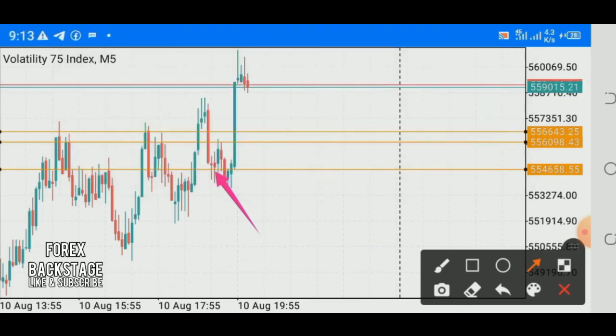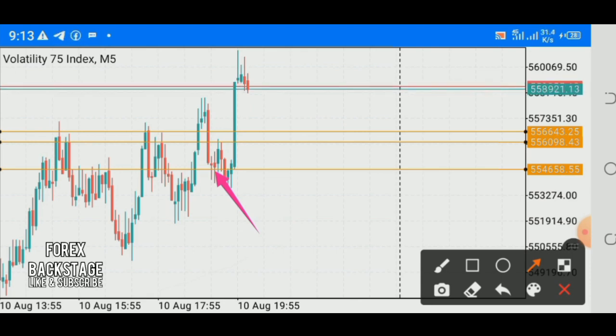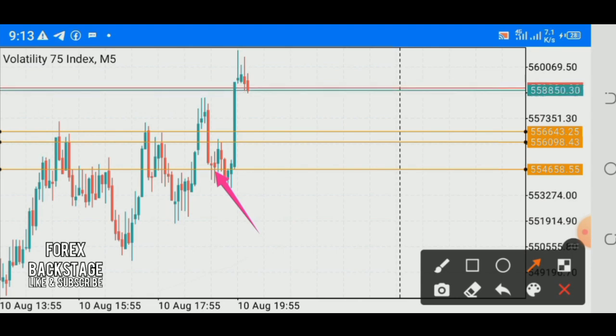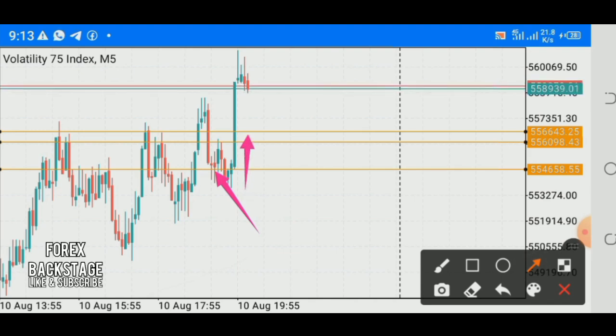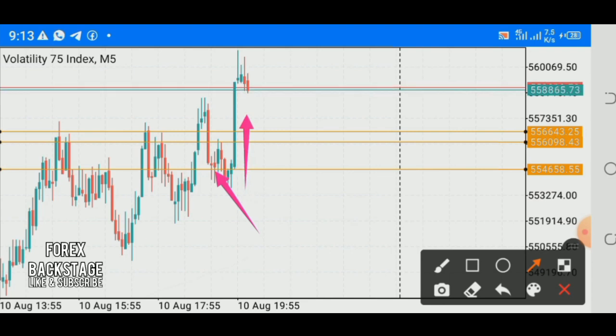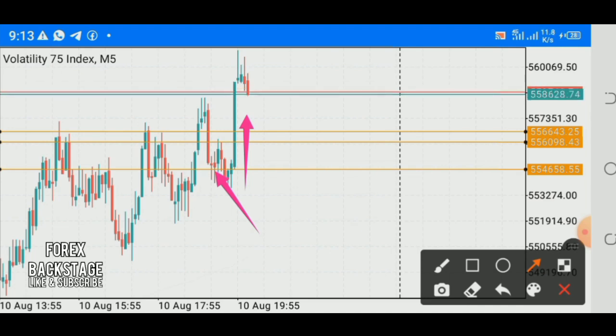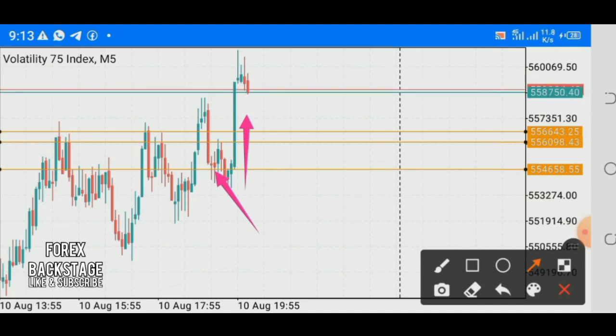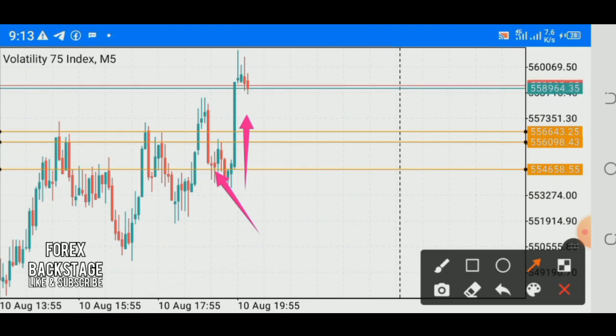So the next thing you need to do is to know where to take your profit. You take your profit anytime the candlestick moves close to your resistance. You see, when we are riding the trade, once it comes close to this place, I told you guys I will be closing the trade, because I don't know if this resistance up there is going to hold. It's very important. So that is basically how to trade this strategy.